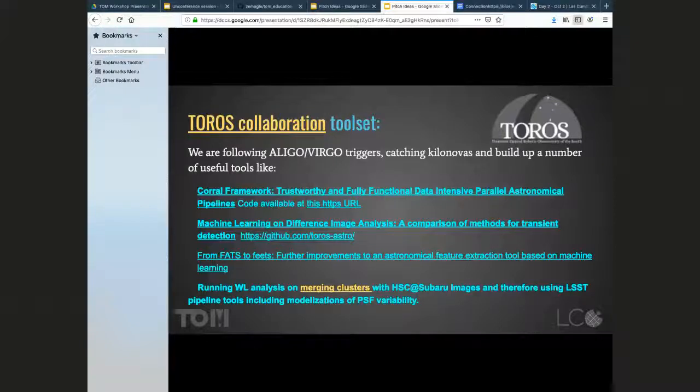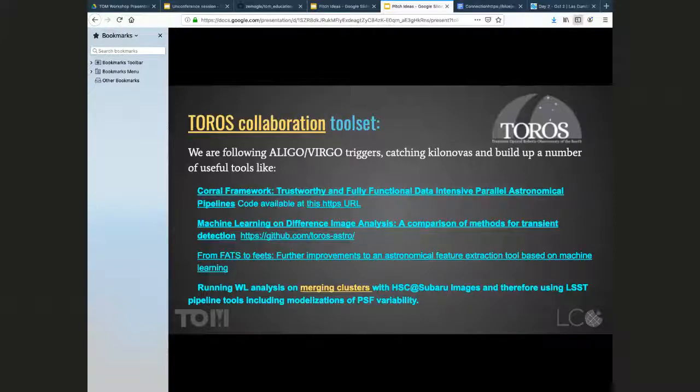And finally, recently one of our students made an improvement on the methods for extracting features, classical features of course, for machine learning from light curves. All these three projects are made inside the Torus collaboration, which is led by astronomers at the University of Texas at Rio Grande Valley and Texas A&M, and also Cordoba.